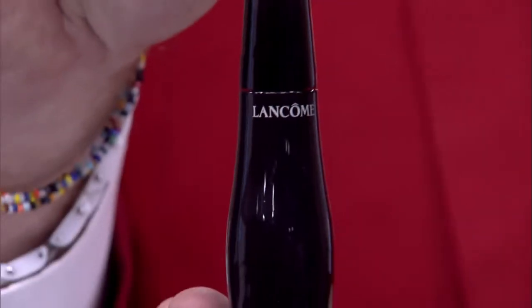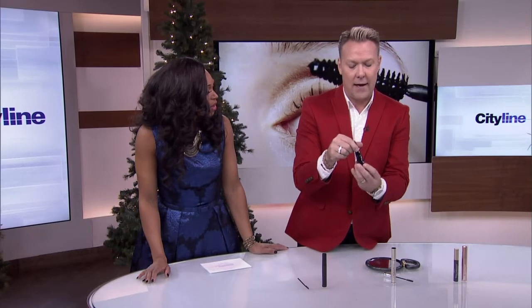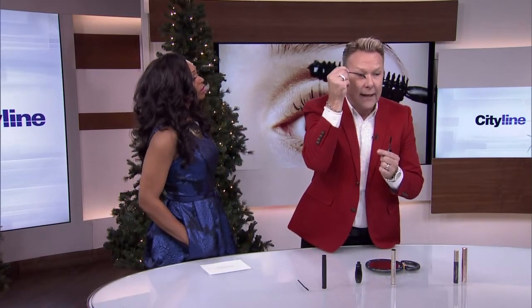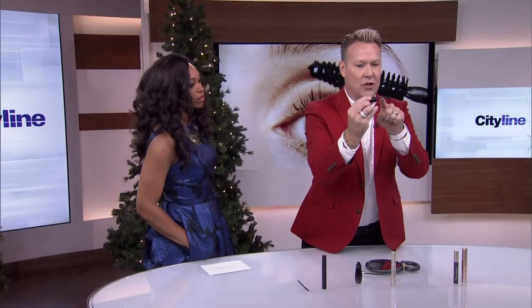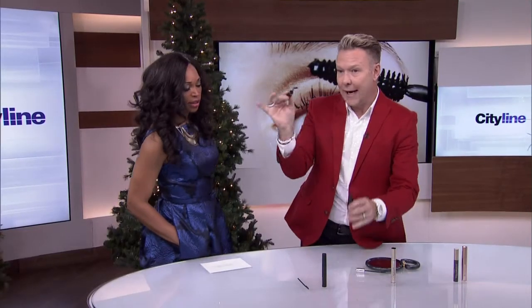Yeah, so then there's this gorgeous, look at this packaging from Lancome. So beautiful packaging. However, what is really amazing about this is the brush. And what they have done is they have designed an ergonomically, look at this, swan neck brush. And what this does, that bend in it, looks like it might be some marketing thing. However, what we've done as makeup artists for years is we bend the brush so that when we get into the lash, we can really get into those little corners. This swan neck brush is at a 25-degree angle. So you can get right into those inner lashes, the corner lashes, and that really helps to get into the fine detail that you need to do. Again, a fluid formulation.